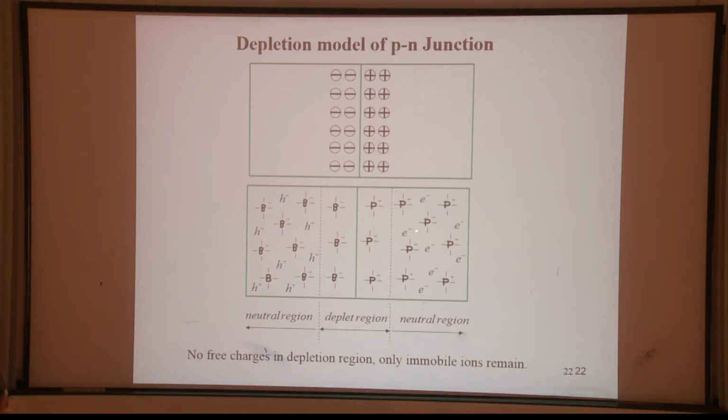See? For diffusion, if the driving force is diffusion, it will cause the electron to diffuse across the interface to the left-hand side. However, during the diffusion, it will expose those unprotected ions and form a built-in field. And this built-in field will build up gradually and work against the further diffusion of the electron from the right-hand side to the left-hand side. So these forces counterbalance each other, and eventually they will reach equilibrium.